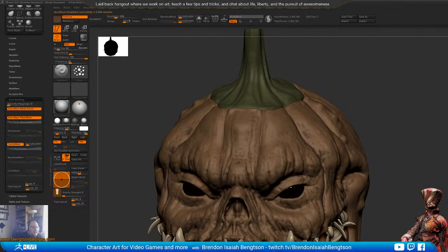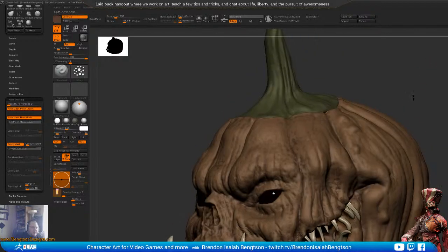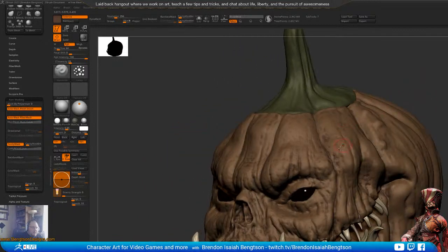Okay. I'll just do this for a first pass real quick, because you can see it doesn't really give you a lot of good fidelity. It just starts getting color into the areas that I really want it to. All right, so clear the mask. I said clear the mask. Oh, my cavity mask is still on, that's why.